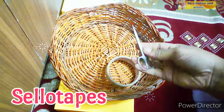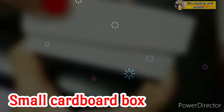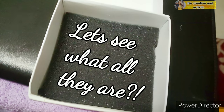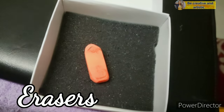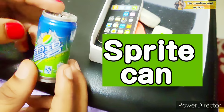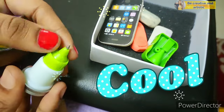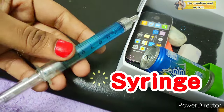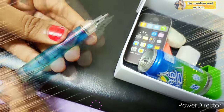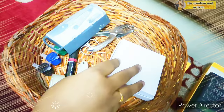I'm using this type of basket to arrange my stationery items. I'll place my cello tapes, scissors, double punching machine, etc. Next, I've taken a small cardboard box to fill with my small stationery items — first I'll keep my erasers and sharpener. Next, I'm going to place a Sprite can — wait, no, this is actually a pen! And this looks like a syringe, but it's also a pen. I have more of these weird-looking, childish fun pens, and I'm going to place them all into the basket.